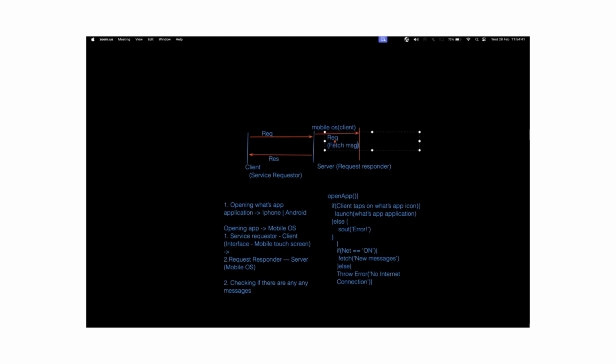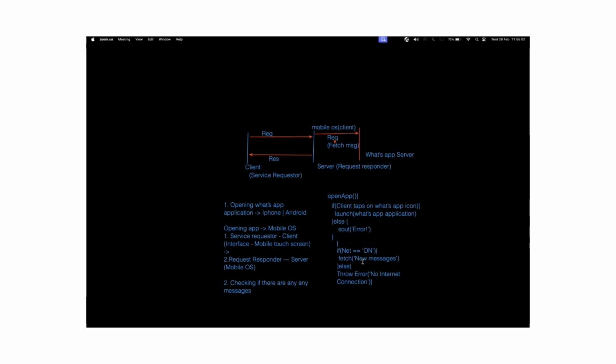To whom? To the WhatsApp server, saying that for this client, please fetch new messages if there are any.